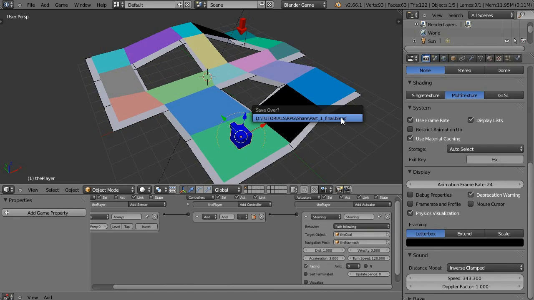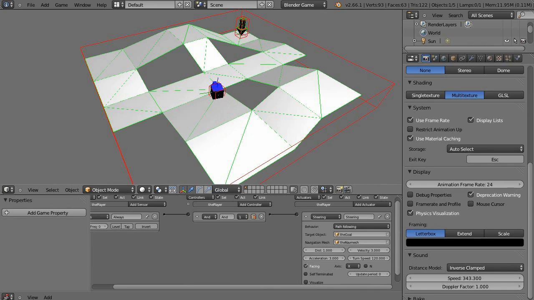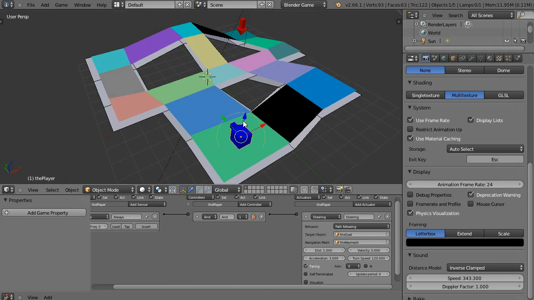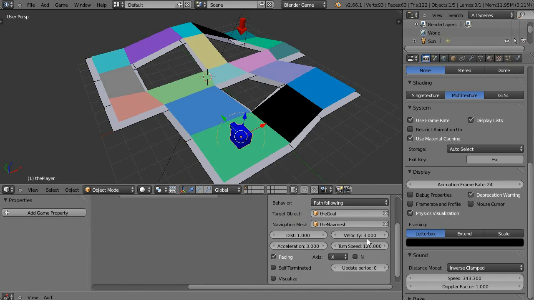And when you press P, your object is going to calculate the path, and here you see him fall. This is because he doesn't turn fast enough to the good angle. So we need to increase the acceleration to something like 10.